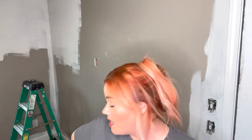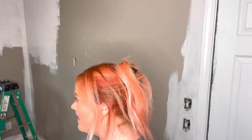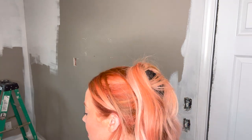And you might not think that rollers or paint quality makes a difference. It 100% does. It makes a difference on whether you're going to paint two coats or five coats. Quality paint is good, and rollers are just as important, because this one absorbs a lot of paint. I know it's one coat, but the other rollers work so much better, and I can go so much further before I have to dip back into my pan. I don't know if I've said that in my other videos where I painted, but I don't like this roller. I'm rambling. Okay, let's do it.